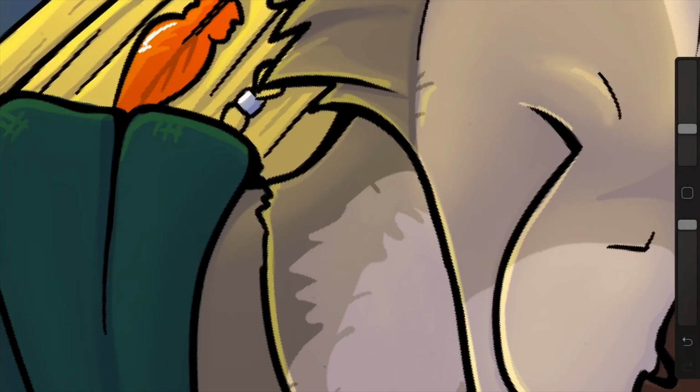I also went in and added some deeper shadows and some brighter highlights at this point too. A little more on the bottles there. Little things like this can really help to breathe life into your piece as well. At this stage, I'm doing a little more to ground her in her environment and adding some shading to the foreground.